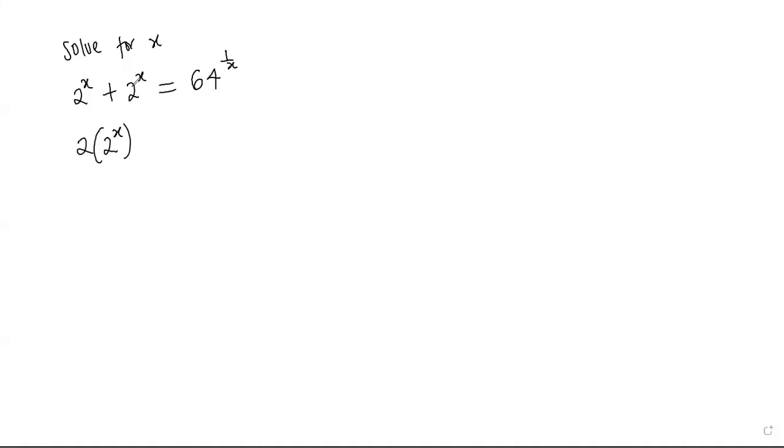Let's figure out a way of doing this if you don't understand what I just did. Now I have 2 to the x plus 2 to the x. 2 to the x is a common factor here and here. So if I factor out 2 to the x, what will be left? 2 to the x divides 2 to the x, I'll be left with 1. If it divides this one, I'll be left with 1. So 1 plus 1 is 2. So you have 2 times 2 to the x. That is how we can do it and get this result.